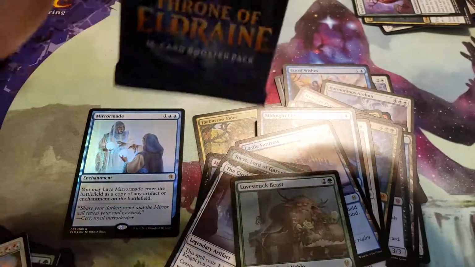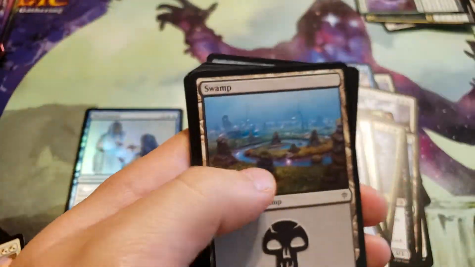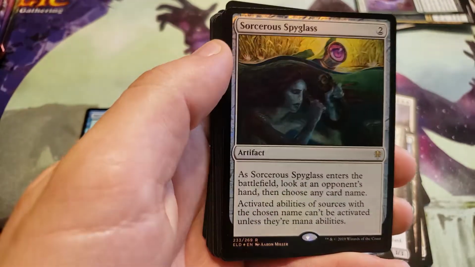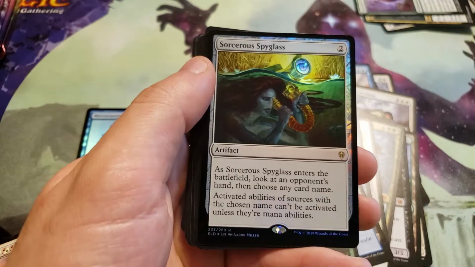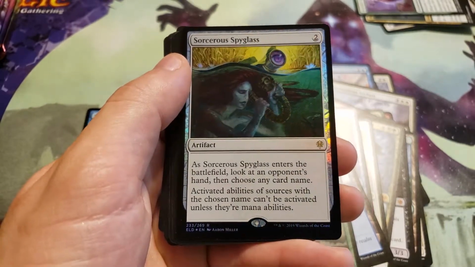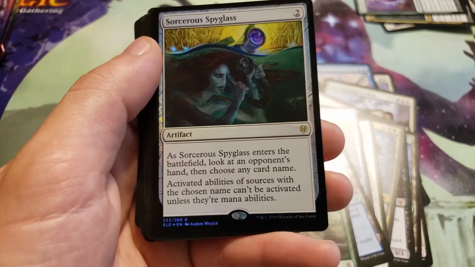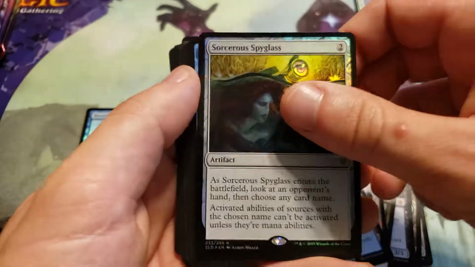Alright. Almost done here. Foil Sorcerer's Spyglass. Now I've got both of these in foil. 2 generic artifact. When Sorcerer's Spyglass enters the battlefield, look at an opponent's hand, then choose any card name. Activated abilities of sources with the chosen name can't be activated unless they're mana abilities.